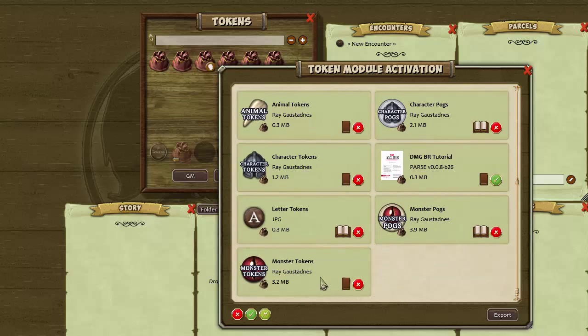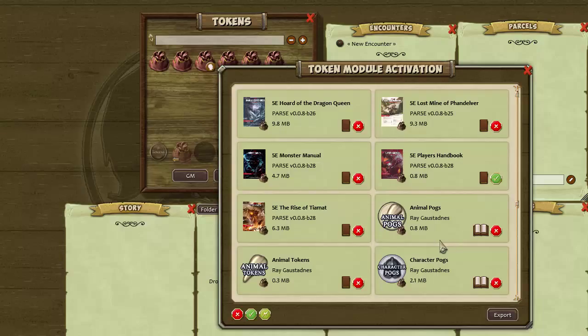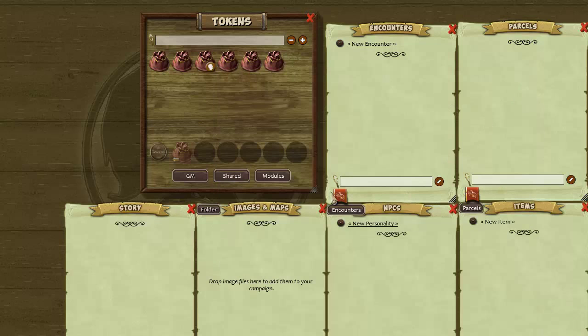And then you'll also notice there are little symbols here. This little red X means that the players do not even see it in the library. This one means that players see it and they are allowed to load it by, see if you close the book or open the book, that loads it. You saw it disappear up there. And then this one forces players to load it. So if you have maybe a library module that you have all your spells in, and you want to make sure that all players can see links to those spells, you can force them to load that module whenever they connect. So let me go ahead and close that.